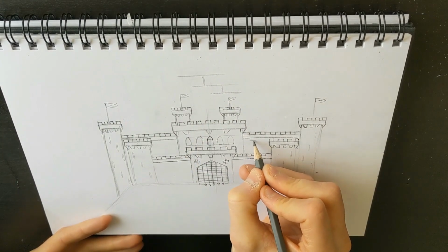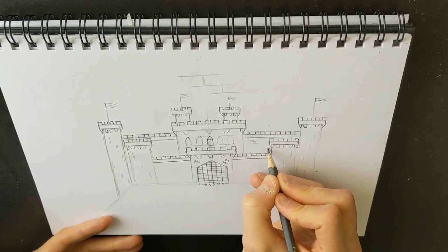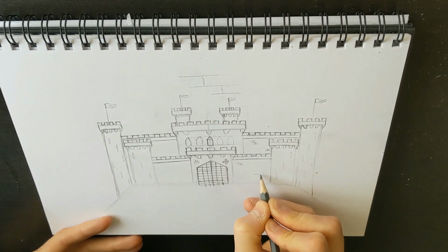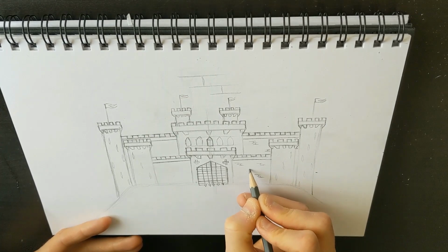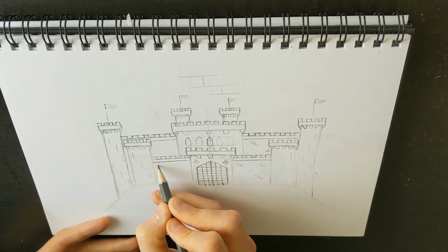And I would just do them randomly. I wouldn't worry too much about where they are on the walls, and it just hints, as I say, that they're bricks. Not bricks, I keep saying bricks, I mean stones.